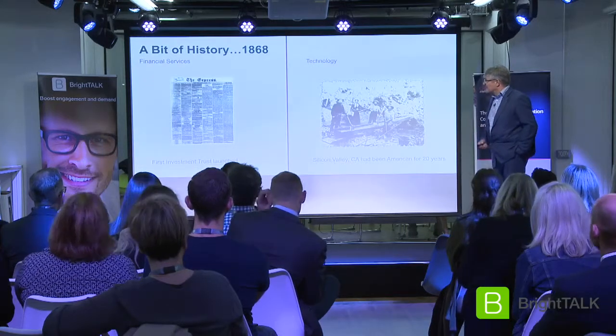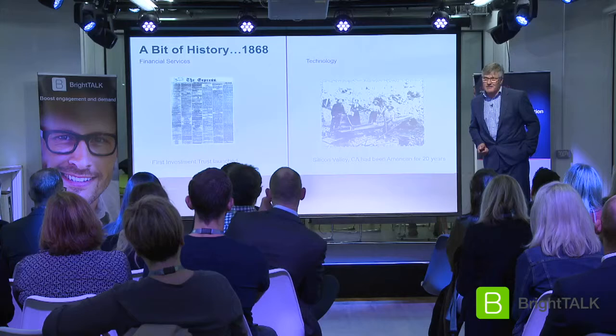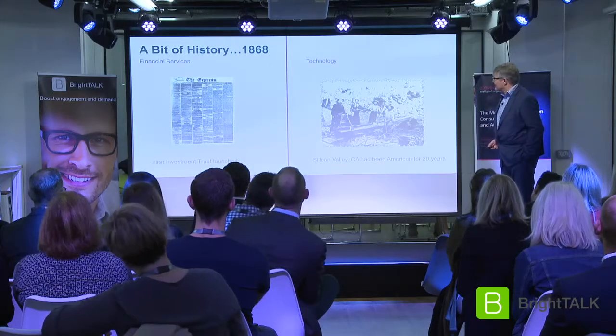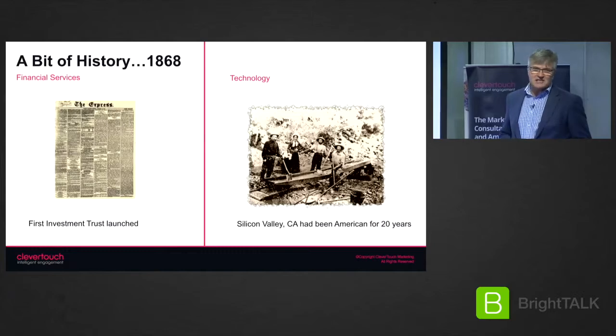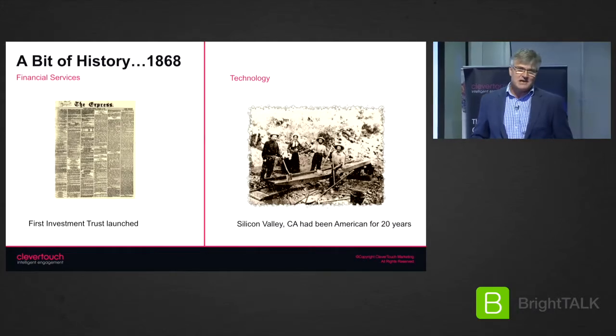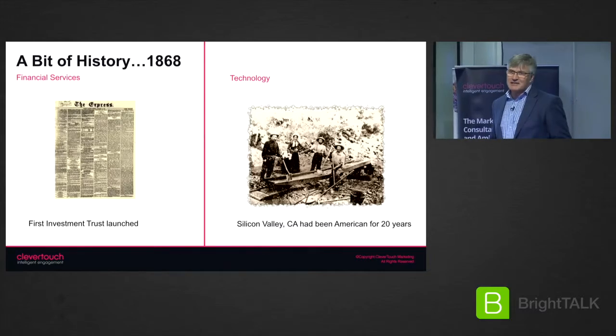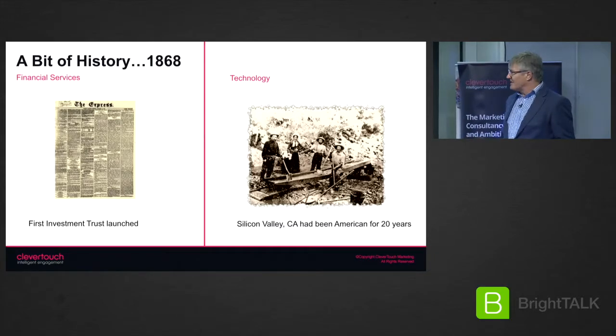Okay, so a little bit of history. Financial services have been around a huge amount of time, 150 plus years. The first fund was launched actually by Foreign and Colonial back in 1868, and the investment business now is some 400 companies strong and represents about $17.5 billion a year of revenue globally. So it's a big market. On the other hand, technology has been around in Silicon Valley for not half as long. In Silicon Valley, at the time that the financial services market was mature, they were still digging for gold, and it was really about prospecting and making money and farming. So Silicon Valley is a lot older.